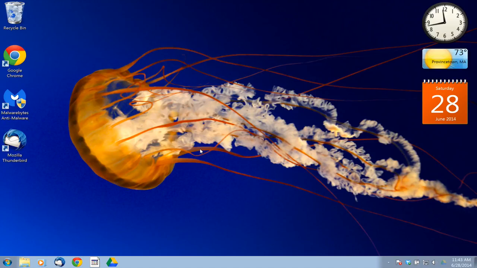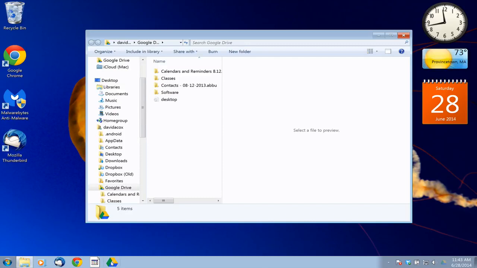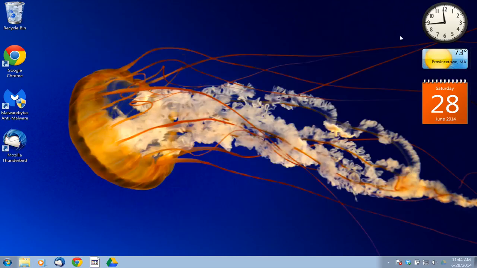So one tip I want to give you right now is, let's say you have important documents that you need access to. Instead of saving those documents to, let's say, your Documents folder, you can instead save them into Google Drive. When you put the document in there, it's going to send a copy of it to the cloud. So if you need to get access to that same document, you can go to any computer, go to google.com, sign in under your account, and you'll have access to your Google Drive files and folders anywhere on any computer, any device. And it's free, by the way.